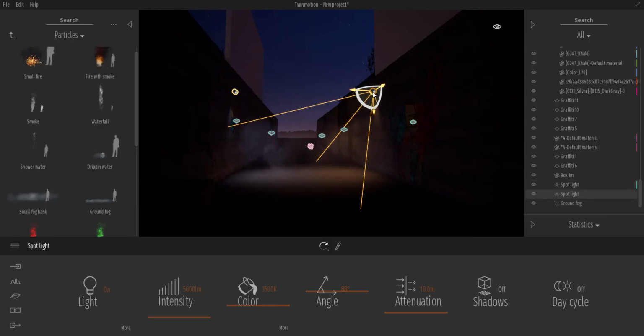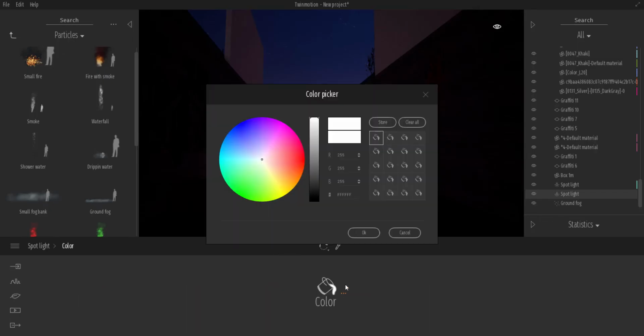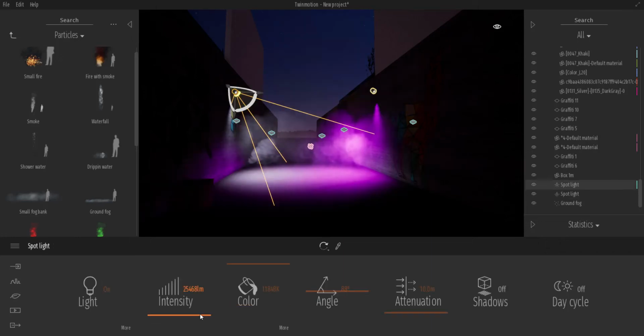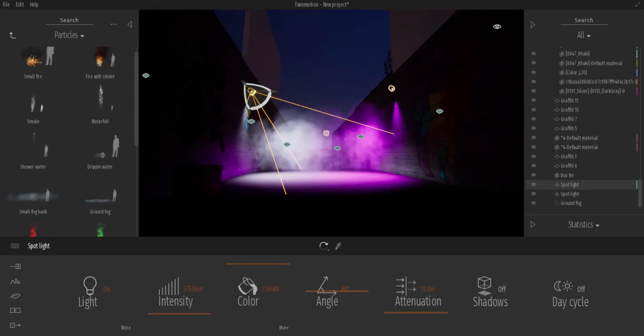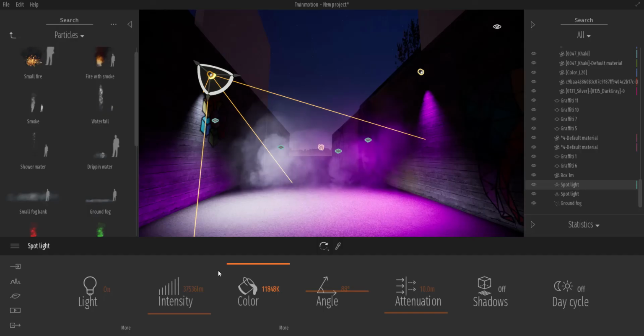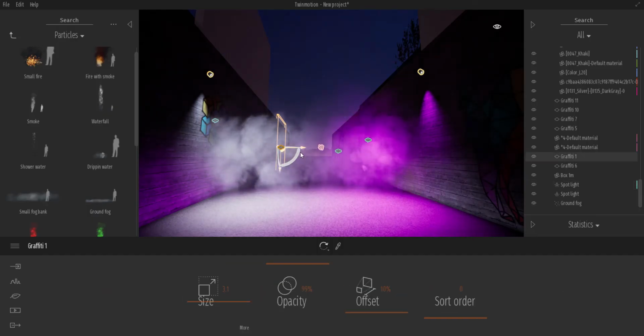Once we have this object selected, and we go over to where we have the color, click on more directly here and choose to change the color to something more purple-like and click on OK, you also see that we're having this very purple feel directly here. And intensity controls how much you're going to see the volumetric or the fog object that we have directly here. So with this tool, you will be able to create very cool, interesting effects that you may want to use for your project. All of the light properties influence this particular tool that we have here. All of the light properties.